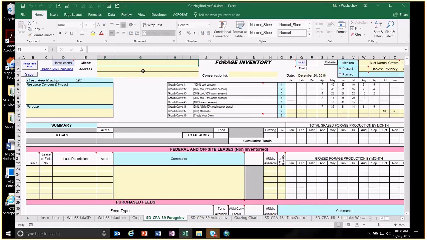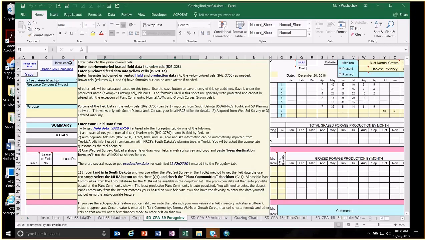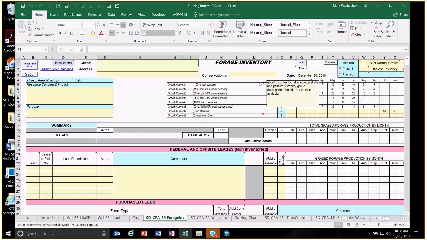All right, so of course we fill in everything that's yellow, and I won't take the time to do that, but I will fill in a few of these yellow blanks. I want to point out, though, that there are instructions and helpful tips, and comment boxes are all over the place telling you what to consider when you complete a cell, or a column of cells.